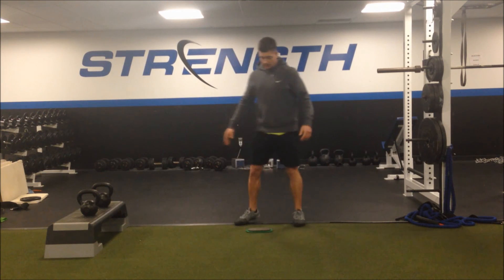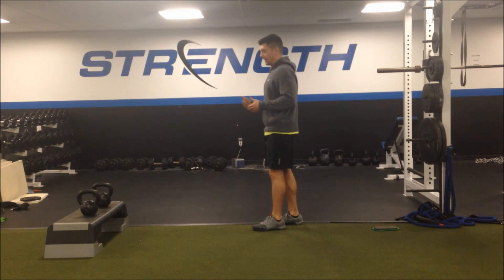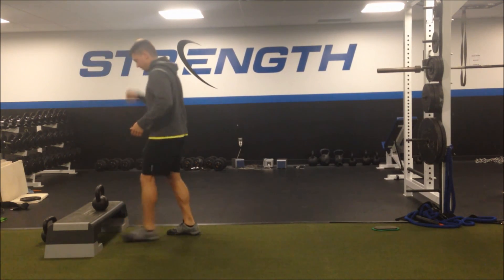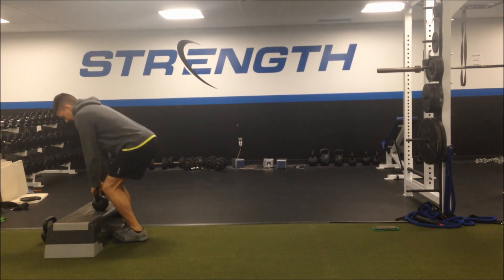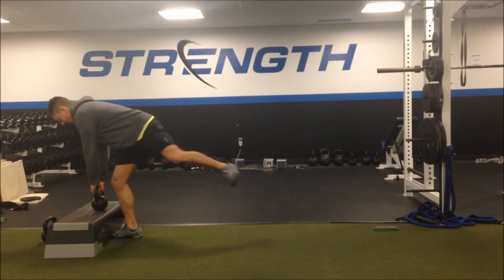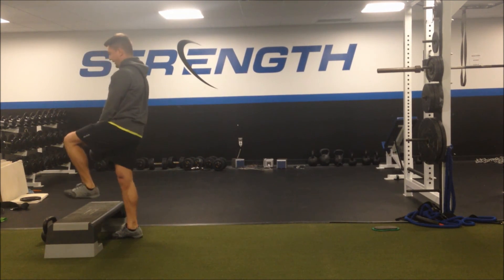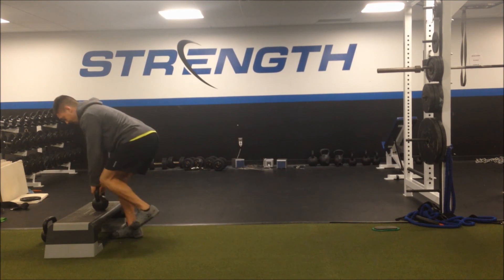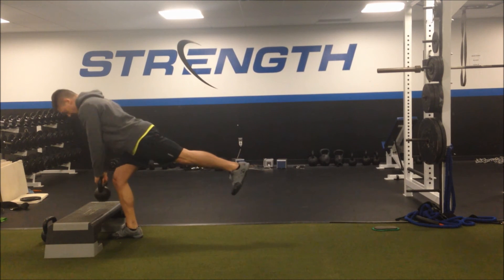The next progression is using a Reebok step. It doesn't matter if you have a Reebok step or a similar setup — just use the idea. We're going to build a single leg deadlift from the bottom up. With one kettlebell or light dumbbells, you want to shorten the range of motion and work from the bottom up. With a new client, I just need them to get into the bottom position however they can, keeping this knee bent and telling them to reach the back leg as straight as can be. Once they're in a good position — tighten up the armpits, tighten up the grip, push away from the ground, and try to balance. Then just reverse it — tell them to get long, and at this point they may need to crash into the box. That's fine. Have them reset from the bottom up, lift, balance, and hopefully they reverse it, and each time they'll stay in a little bit better position.